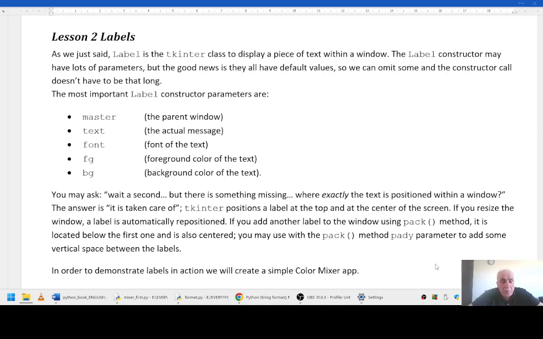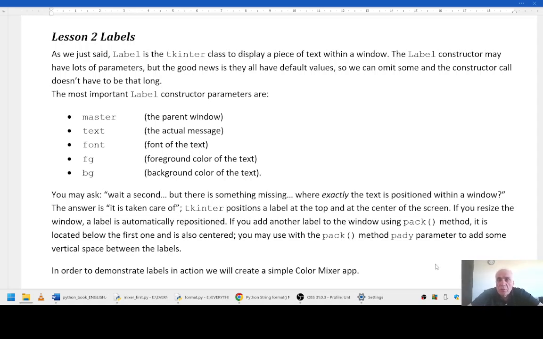You may build many different types of labels, but the good news is you don't have to use all the parameters in the constructor because, look at my Python fundamentals course lesson about functions, there is a very convenient technique in Python to make complex function calls easier: we provide keywords for the arguments, and we may have default values.